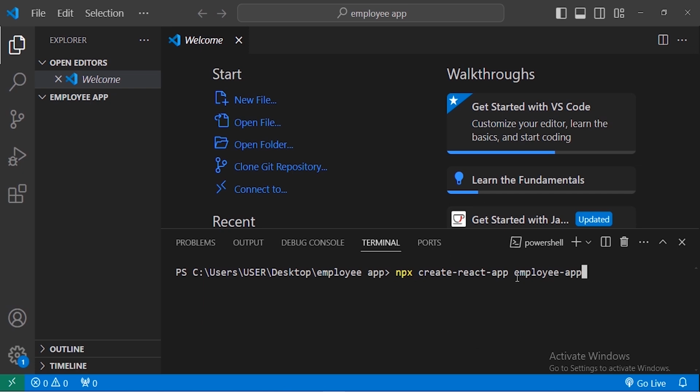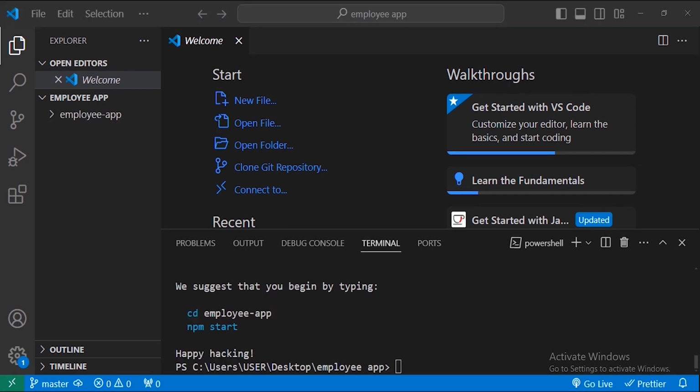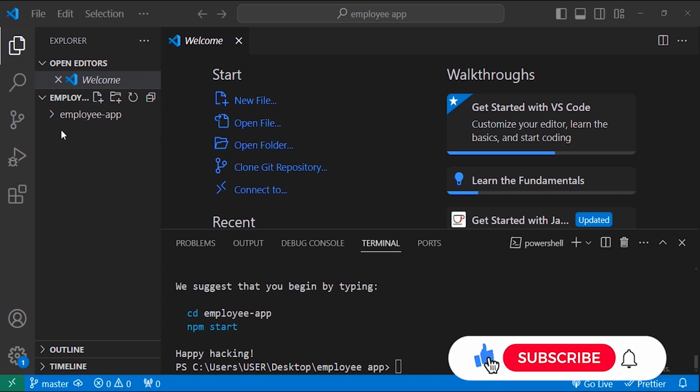Okay, once you have this npx create React app employee app, then click on enter. So this will take a couple of seconds to create. Okay, now after the installation has finished, you can see our application is ready.